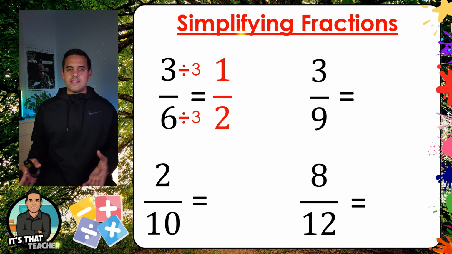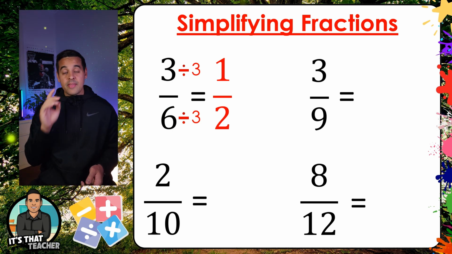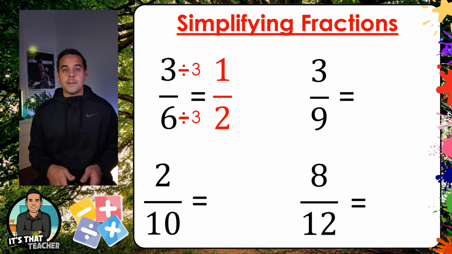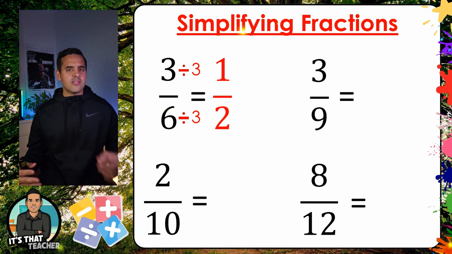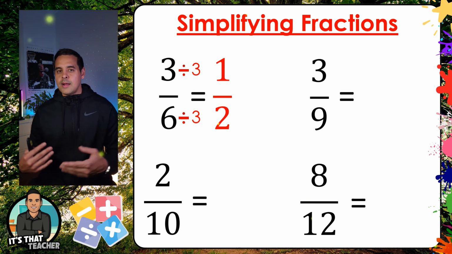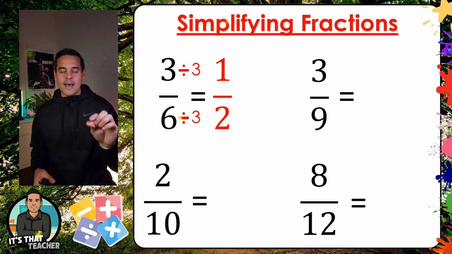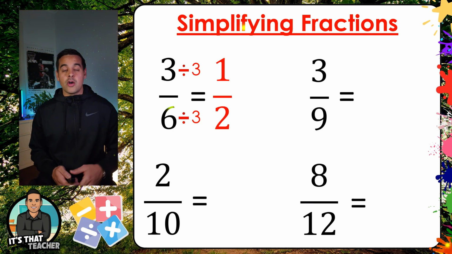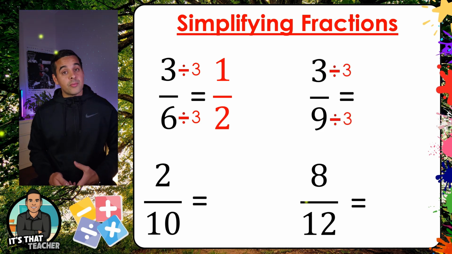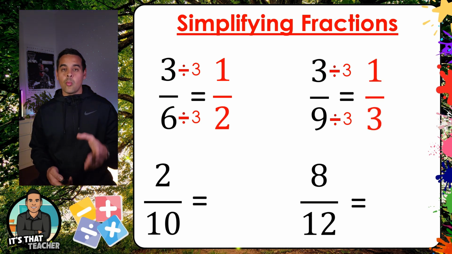Now, just a quick tip. I highly recommend always trying the lowest number. So what I mean by that is, in 3/9, you know that the highest multiple of the numerator is going to be 3. So you need to think, can 9 also be divided by 3? And the answer would be yes. So if you have a simple number like that, try that as your highest multiple first, if you're trying to figure it out. So 3 and 9 both share the common factor of 3. So we're dividing the 3 and the 9 by 3, giving you 1/3.